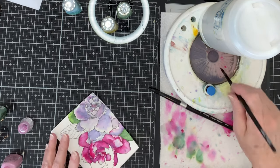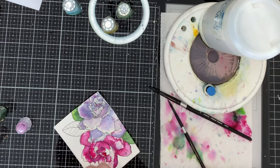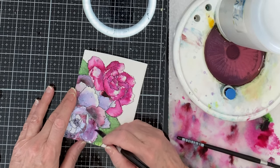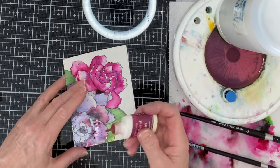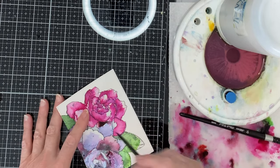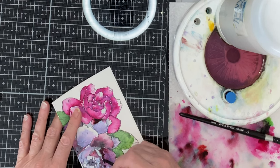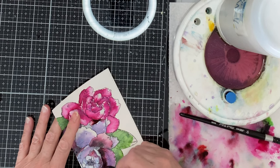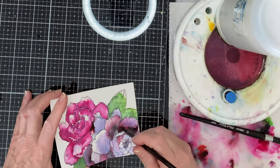When painting with the pigment powders, I do not like to use my heat tool. I really want that water to work its magic and pull those pretty tones out. So now that everything is painted and dry, I'm going to go back to the flower in the foreground and introduce a very deep color called Merlot. For everything else I used Nuvo Shimmer Powders, but this one is from Ken Oliver's Color Burst line — a very rich and dramatic purplish red, just like the name suggests, a delicious red wine. Hints of the lilac from the underpainting still show through the Merlot, and the shimmer from the Nuvo Powders is still maintained.